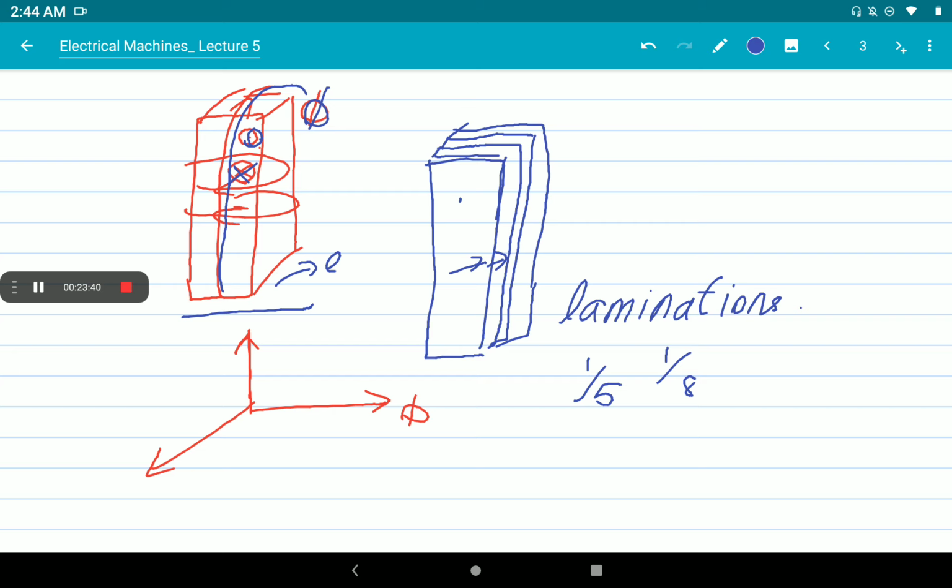Okay, so hysteresis loss and eddy current loss are the main losses, or iron losses, produced in a ferromagnetic material. Okay, hysteresis loss എന്ന് പറഞ്ഞാൽ, ഒരു ഫെറോമാഗ്നറ്റിക് മെറ്റീരിയലിനെ നമ്മൾ മാഗ്നറ്റൈസ് ചെയ്ത് ത്രൂഔട്ട് എ മാഗ്നറ്റൈസേഷൻ സൈക്കിൾ, it will not come back to the initial property, it will retain the magnetic property. So due to that there will be some losses due to the inherent property of that ferromagnetic material. That loss is known as hysteresis loss.